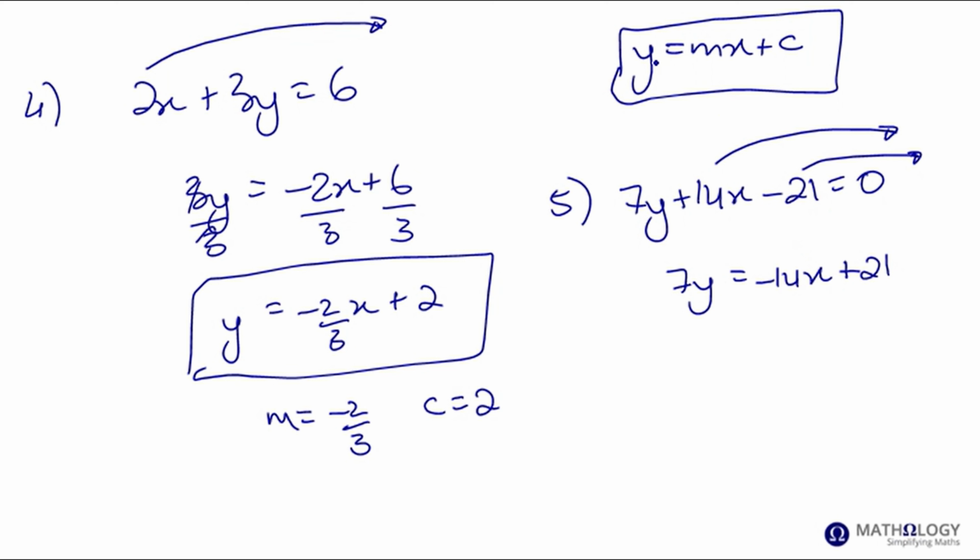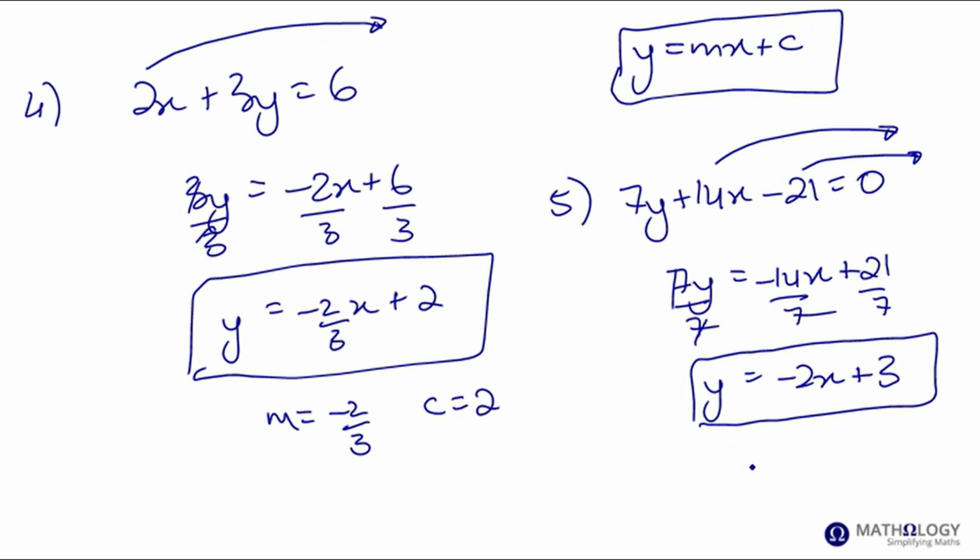Still not in standard form because standard form is y equals mx plus c. So we always have to get a single y, one y. So we divide each term by 7, such that we'll have y on the left. Minus 14 divided by 7 is minus 2, so y equals minus 2x. 21 divided by 7 is 3. This is now in standard form, the gradient of which is minus 2, and the y-intercept equals 3. So whenever you are required to find the gradient and the y-intercept of a line, you always have to express that line in standard form first, and then you can read off the gradient and the y-intercept.